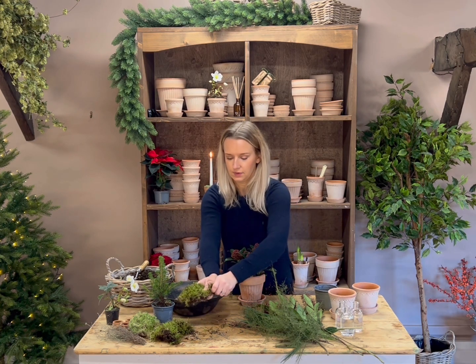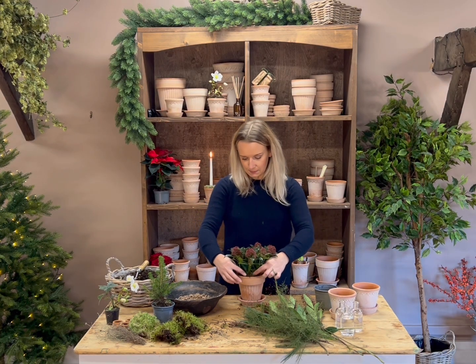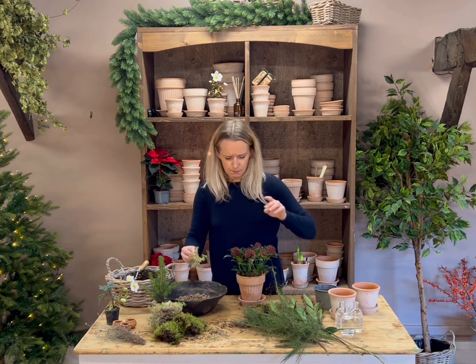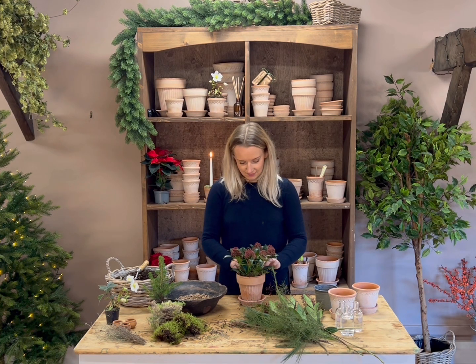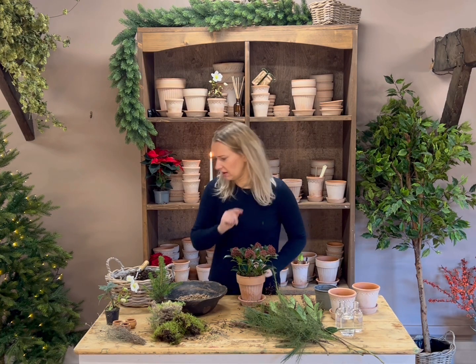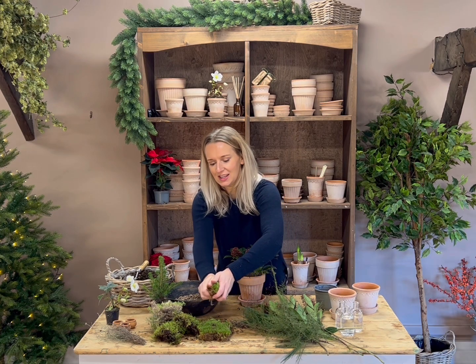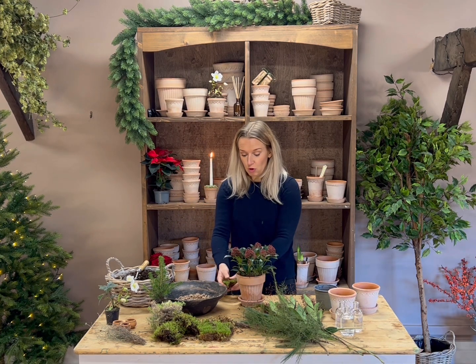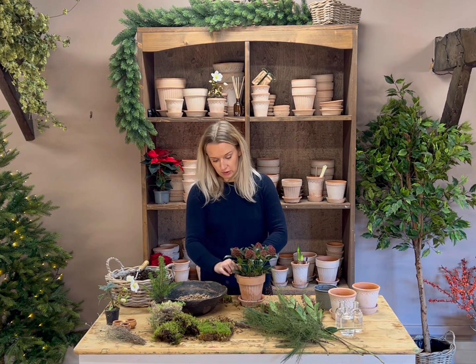And then we'll add in the moss. So we've got some flat moss and some sphagnum moss. I think you will also have some bun moss in your kits, but I've forgotten to put it on my table. Two seconds, I'll go and get it. Okay, I'm back, sorry about that. So you'll have bun moss as well, which is a more chunky one. Your sphagnum moss, which is the one that feels more dry, you'll probably want to use more on the table if you choose to.